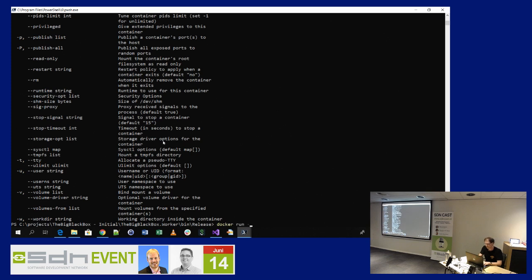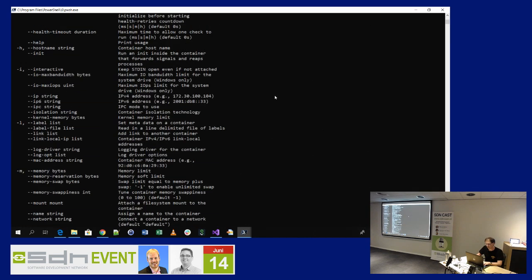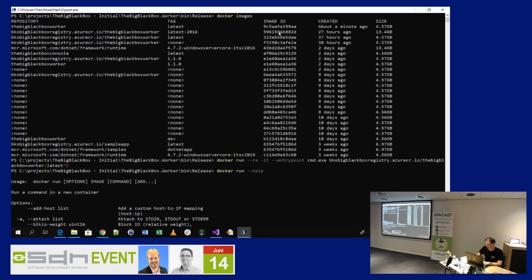Docker run --rm, and I want to go inside it, so I'll provide the -it for interactive terminal, and I'll need to provide the Docker image I want to run, which is this image ID or the repository latest, but the easiest way is just provide this ID.